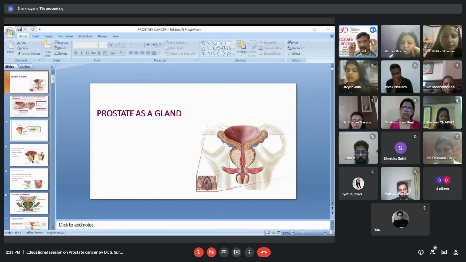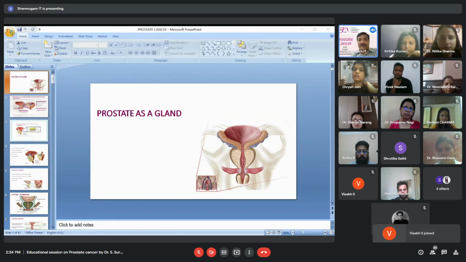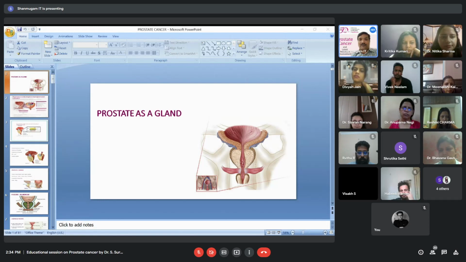And the prostate is divided into 4 zones. It's a central zone which is surrounding the ejaculatory duct. The fibromuscular zone, that's a smooth muscle which is making up around 30% of the prostate mass. And there is a transitional zone, which is the smallest zone surrounding the urethra, and the peripheral zone contains 75% of the glandular elements in the prostate. Why we need to know this is because there can be subtle difference between the benign prostatic hyperplasia and the malignancy.